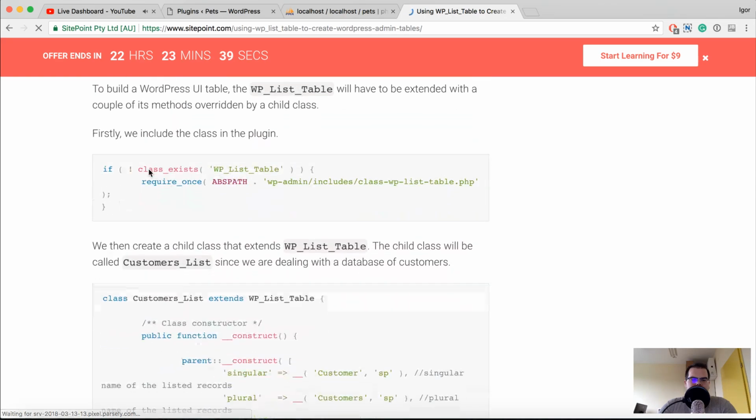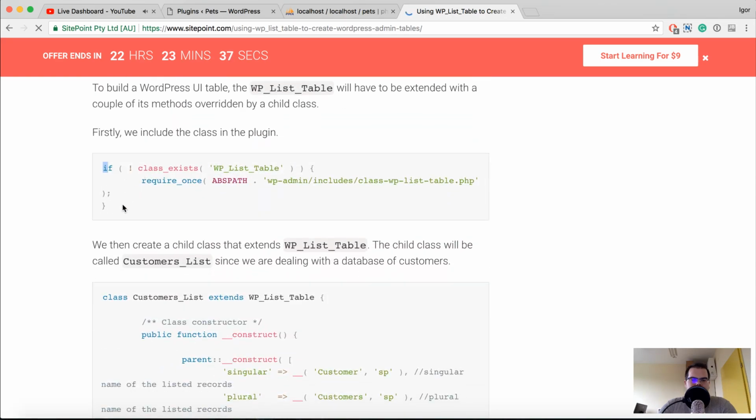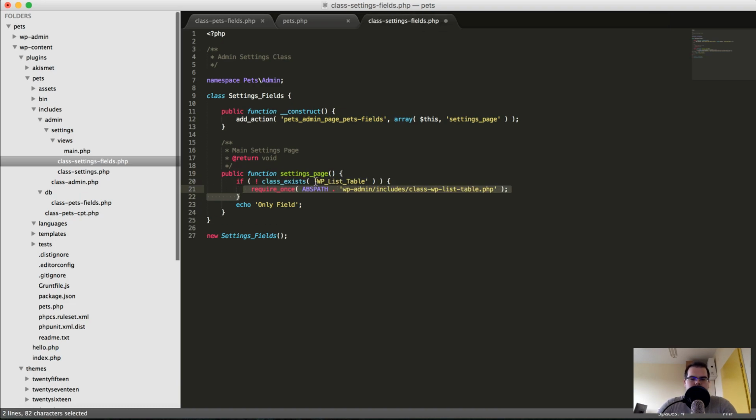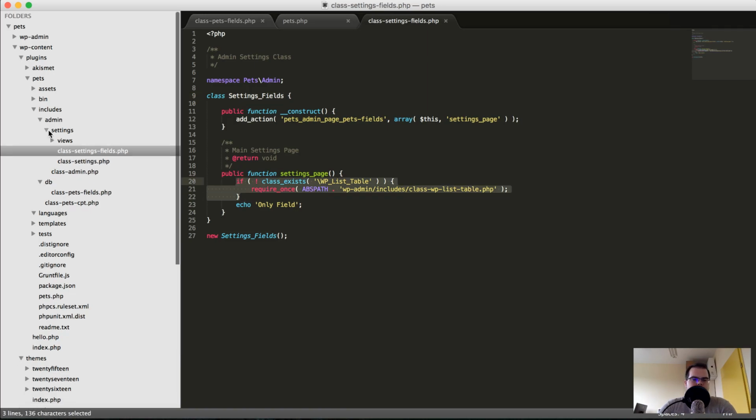So let's see. The first thing is this, right? Let's then go here and say, if we don't have a class like that, then require once this. Oh no, this is our actual database, and this is something else.